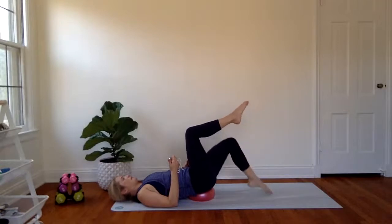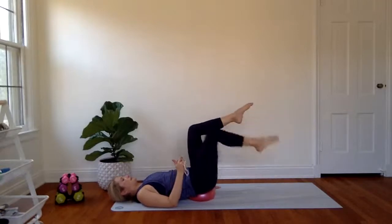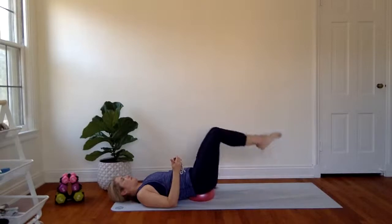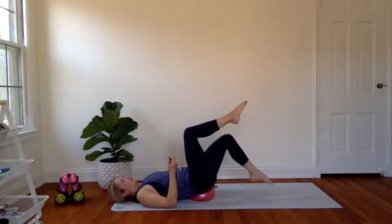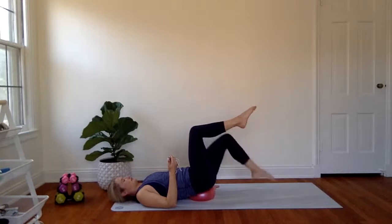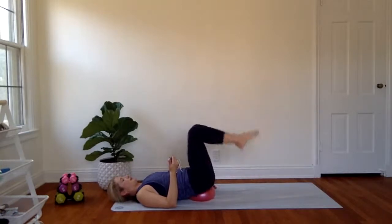So by no means are these all the exercises that you need, but these will help. All the movements I do somehow connected using pelvic floor strengthening, but these are extra special. All right.